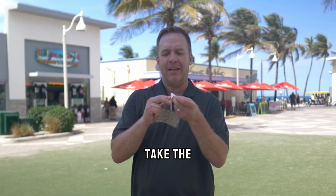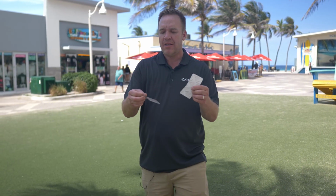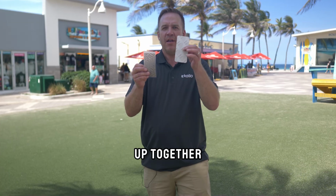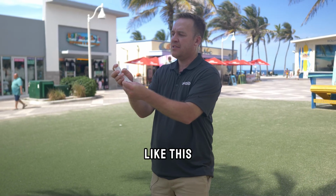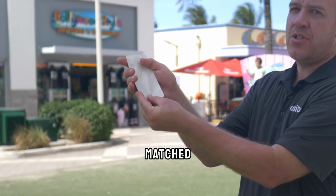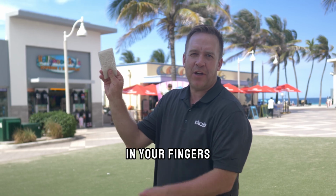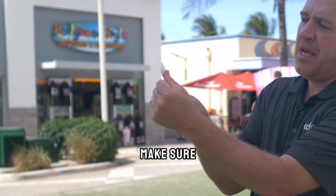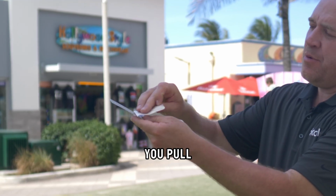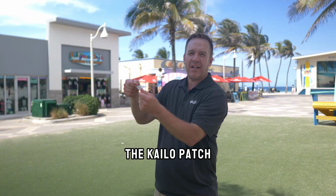try and take the cover off the adhesive right now, like this, but instead to marry the two up together, the print side against the back of the Kailo, like this. So they look perfectly matched. And then you grab the bottom of one, so they're glued together in your fingers, and then you pull back the adhesive, make sure it sticks, and then you pull back the other side, and there you have it. The adhesive is now on the Kailo patch.